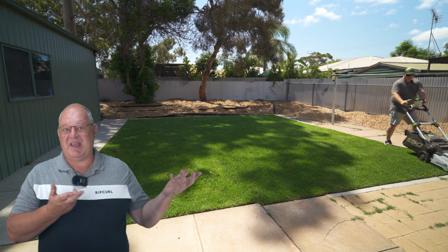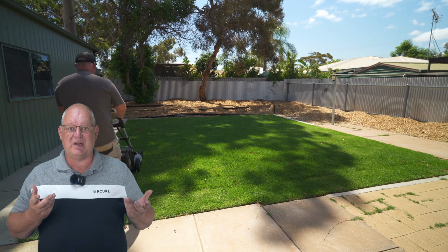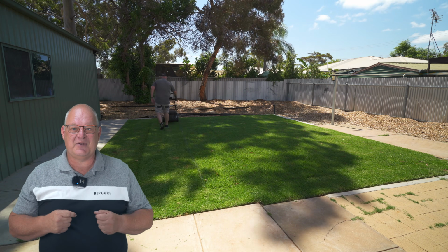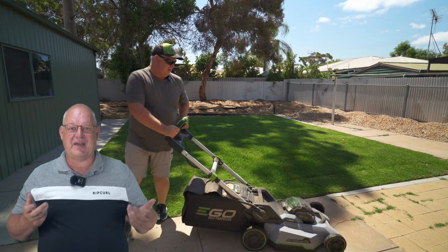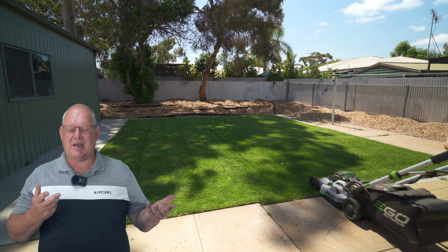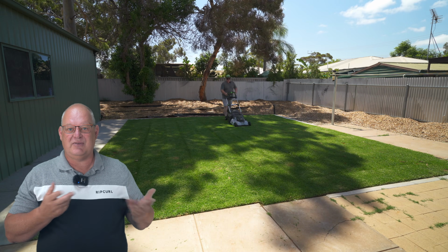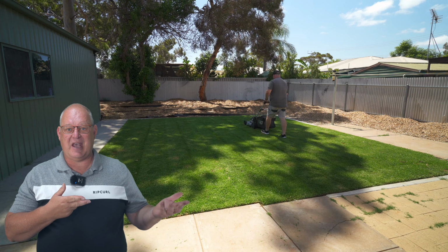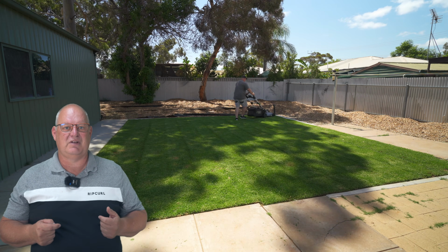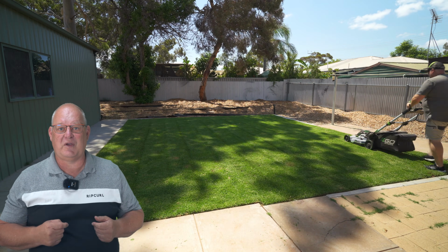This area has been down for about 5 months. I haven't done anything really special except for the odd fertilise and soil wetter. I call it the dog's yard because it's more or less his domain. He roughs it up a bit. It's the area where I've reviewed a couple of robotic mowers, and I've got a couple more coming out soon. And the Ego stuff here is just showing its power. It's wonderful stuff to use. And I've got to say, having everything organised has really been wonderful and really helps my workflow.